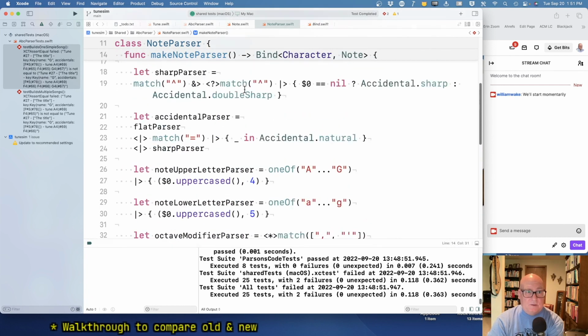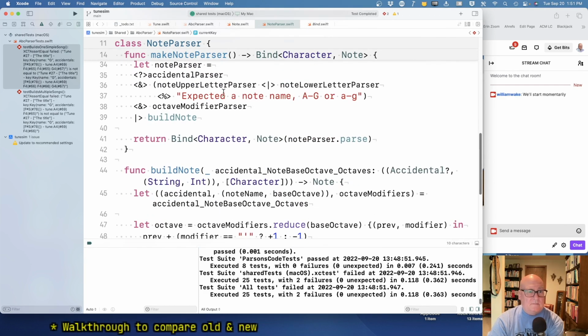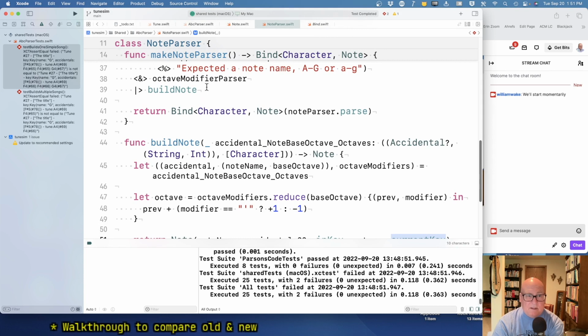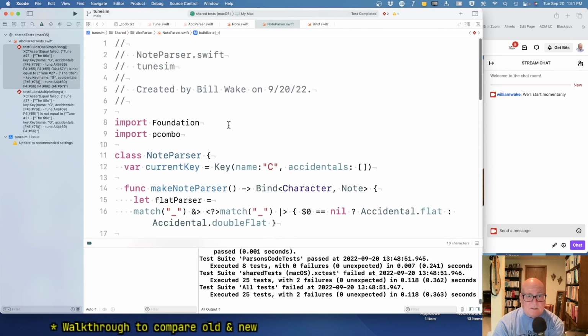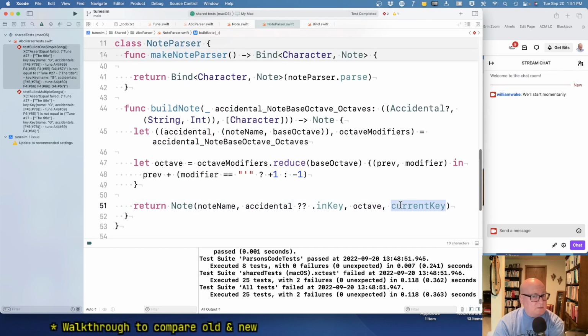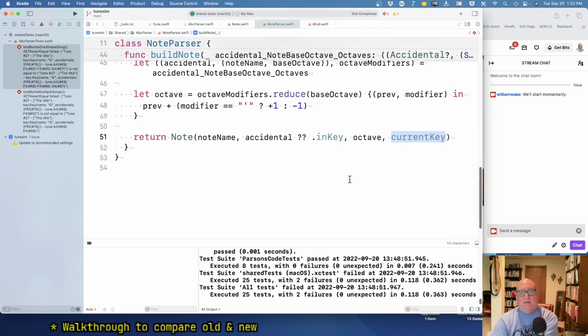I think the problem is you create current key, you default it to C, and then you build the parser, and in doing that you pass the build note function. Build note, in effect, is like a lambda kind of thing. There's a capture because this variable is not an argument. So I think it's capturing the variable here while it's still C. And you come in later and say, okay, the variable's now G. It's not going to get the true current one. It's going to get the other one.